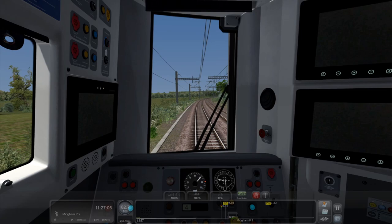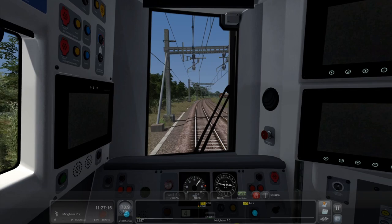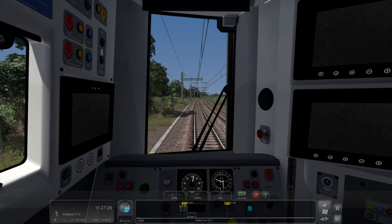So Martin's first version of the route came out around, I think it was December or something like that last year in 2019. Overall, very popular route. I've seen plenty of scenarios being made for it by various scenario creators, so I look forward to seeing other bits for this one as well, for the more modern side of things. It'd be nice to see.